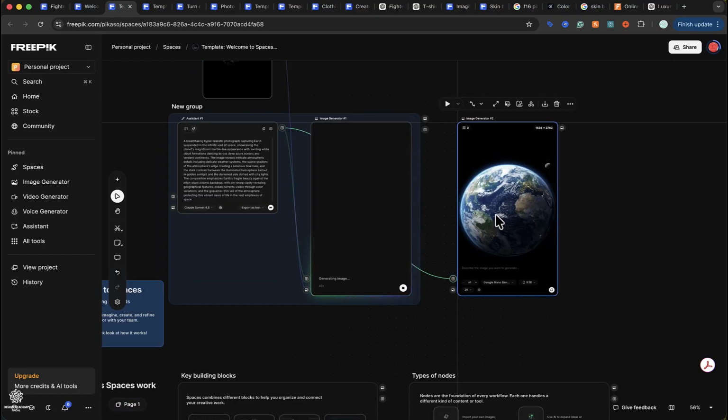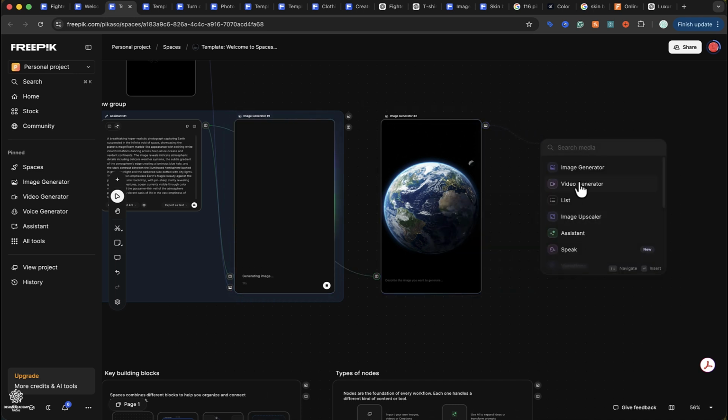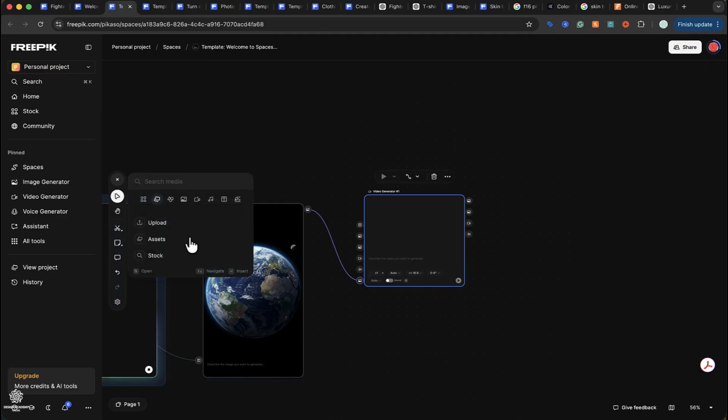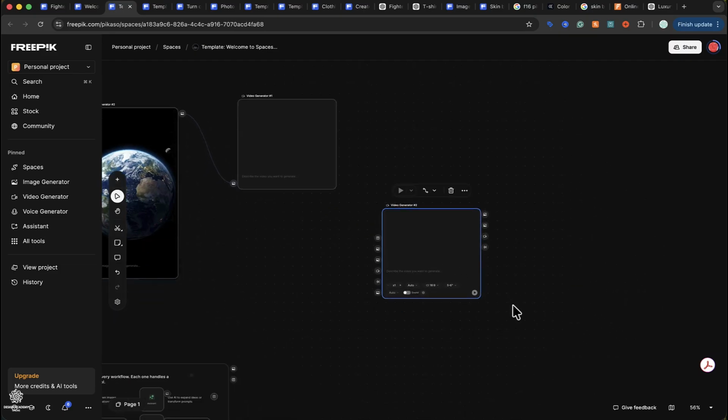Also, let's see a different generator from here. We can click on that side and drag. So it's really flexible. You can do it using different methods. By dragging from here, you can add more nodes, maybe video generator, or you can click in here and select from all video generators. That's one way.